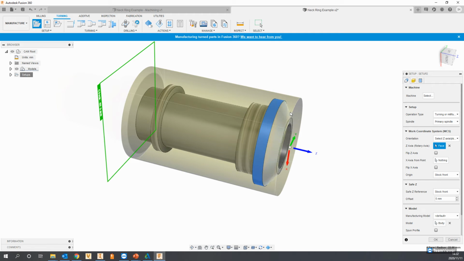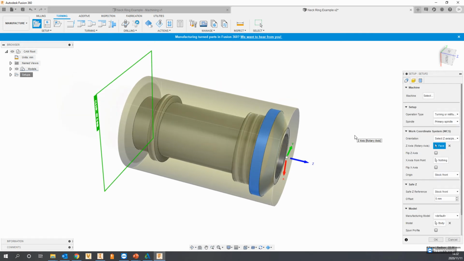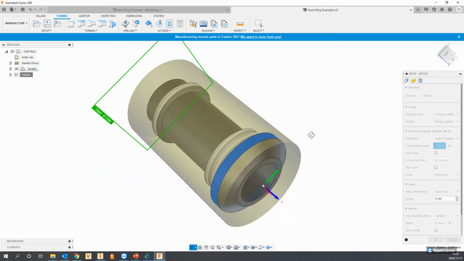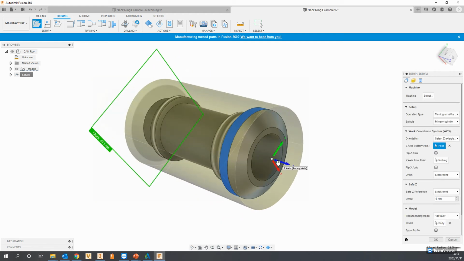So I can get a chamfer out there. We can do that. So you'll see that it's drawn a rough block around that. So let us define some critical things about our stock, namely, what is our axis? So if we look at this model, we can see that it's automatically identified the cylindrical axis as the Z axis, which is correct. And we can choose to select any other type of axis, for example, the Z and X, Z and Y, to change it if we were to.